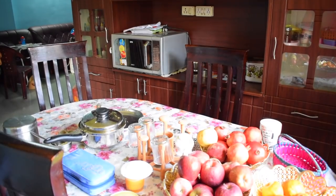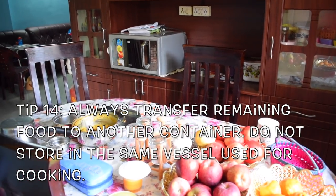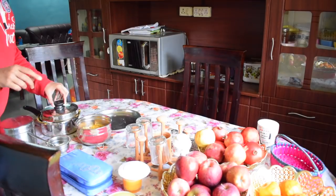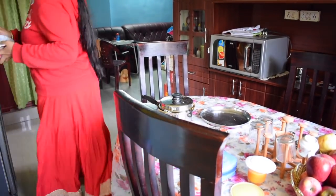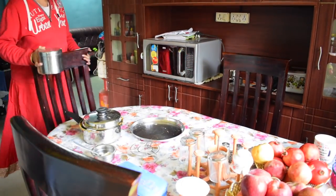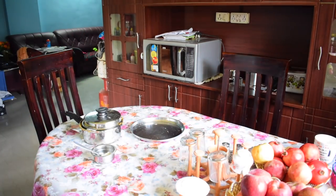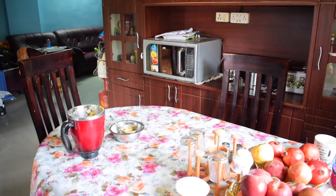Now I've finished eating and really enjoyed my meal. I'm starting to clean the table and kitchen. It's not recommended to keep food in the same vessel in which you cooked, so I'm transferring it to a smaller bowl before putting the vessel to wash. If you have any kind of premium cookware or non-stick cookware, it is highly recommended that you don't put them in the fridge — transfer it into a steel bowl first. These premium cookwares should be washed immediately and not left to sit with food, which makes them long-lasting and healthier for us.